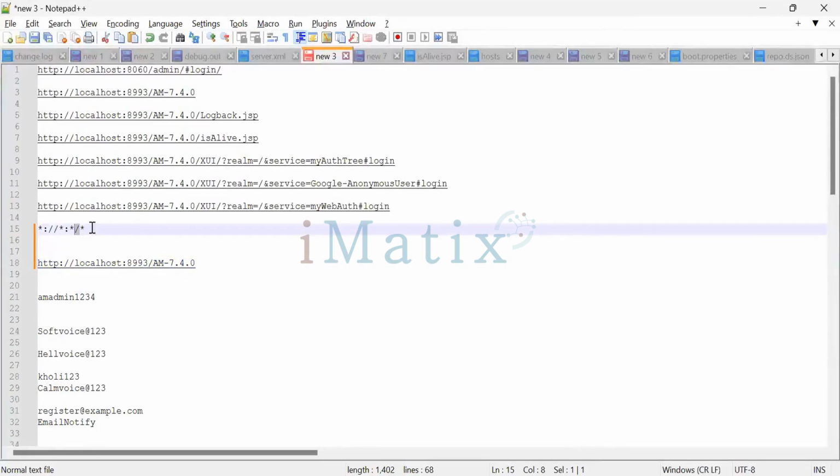This is the wildcard format used for this. Whatever user has the resource will have access to it. The policy will be set for this kind of web page.